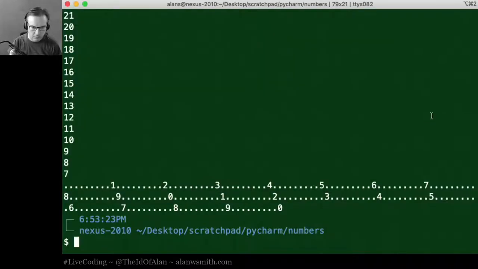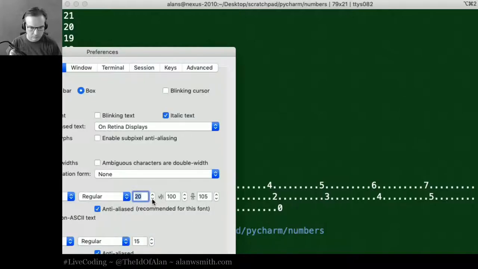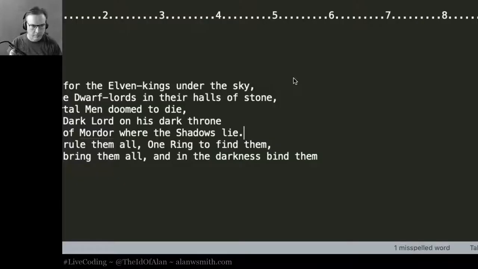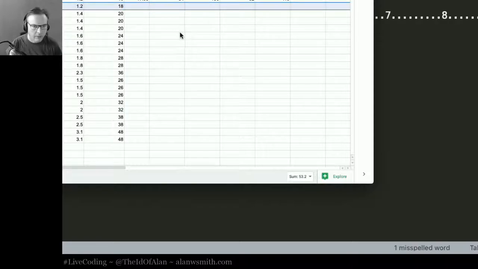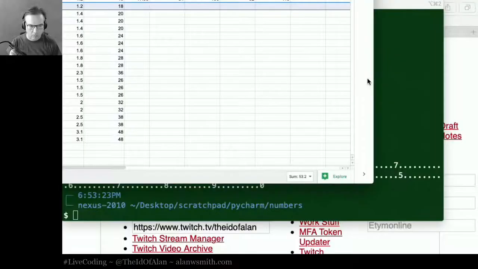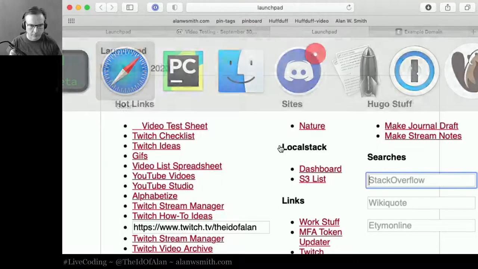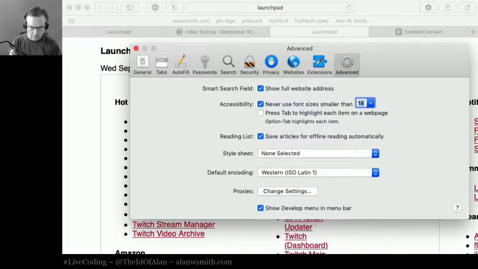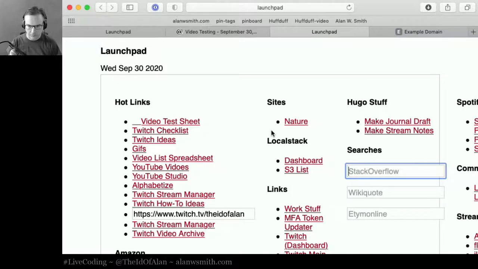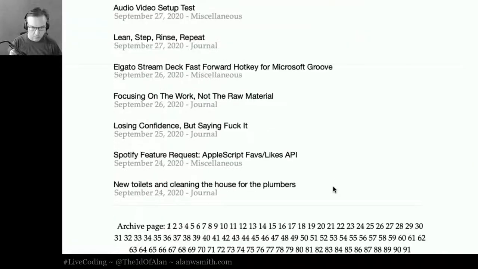We're going to 18 here. Sublime Text goes back to, can you highlight the row? Yeah, look at that. 1.2. And Safari goes back to 18. This is good because we can actually look at this. So there's the launch pad. Here's the site. We're doing full screen. There's full screen.